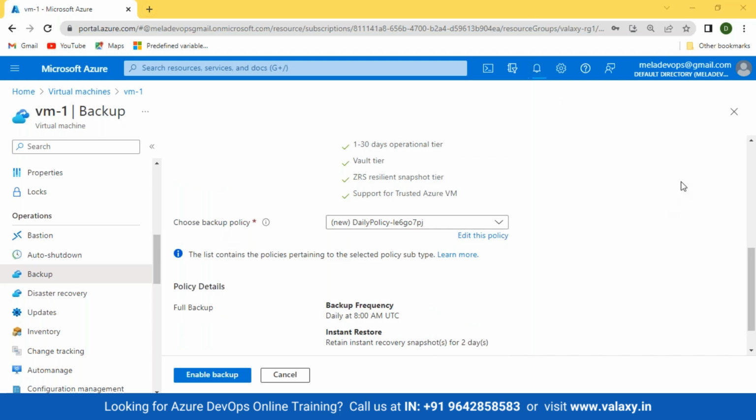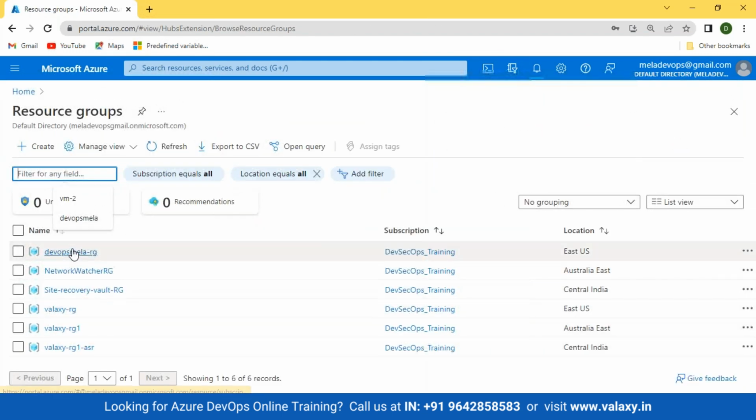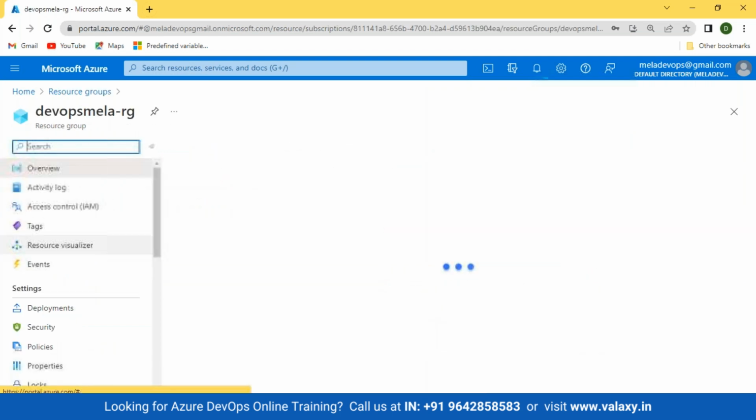I do see a question first. Let's see, do we create a disaster recovery for every VM or do we just reference the RG? Okay, very good question, Ken. Disaster recovery can be done at the resource level also. You can do it at the resource group level also. Now if you go back, okay, there are so many resource groups we have created.